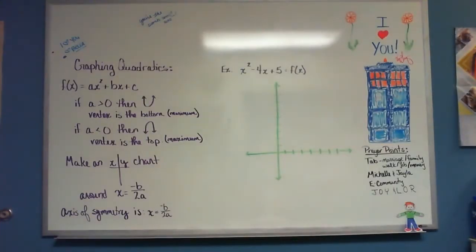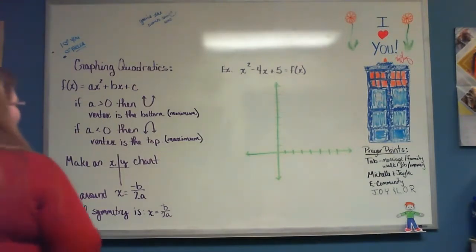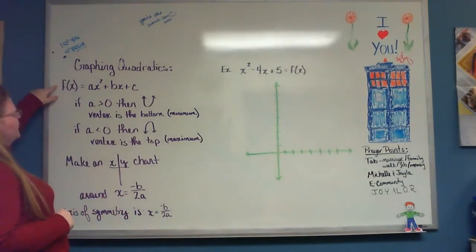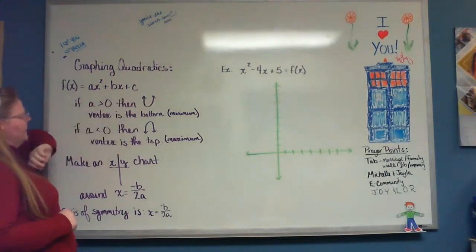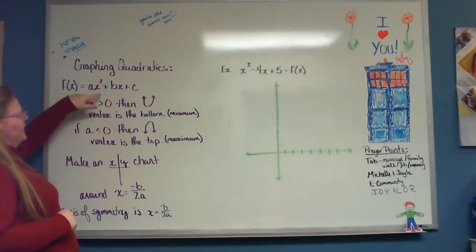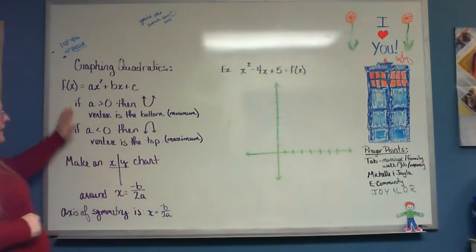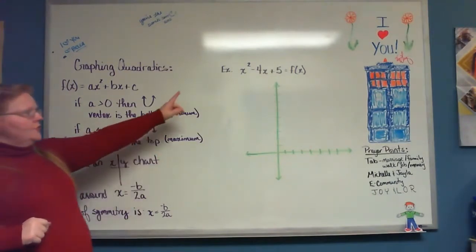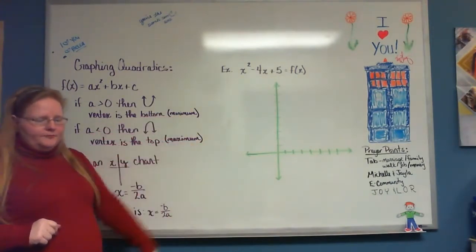Okay, today we're going to talk about graphing quadratics. Remember, quadratics look like this. They're usually a function. They should always be a function, actually. They look like that with the ax squared plus bx plus c form. And here are some facts about graphing that you're going to have to know. And we're going to use these facts now to graph something over there.